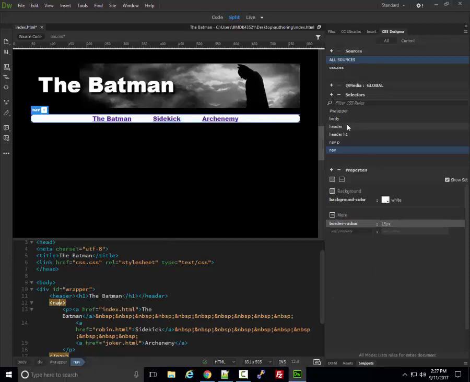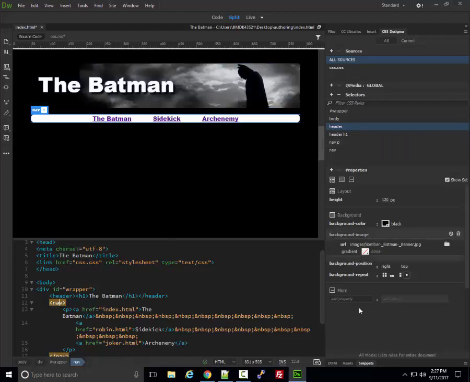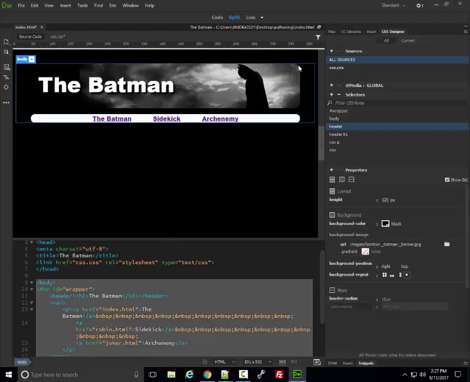And then I'd want to do it to the header as well. Okay. You can't see it very well in the header, but there's a little bit of an angle on there, and now there's a little bit of an angle on there. Okay, cool. So far so good.